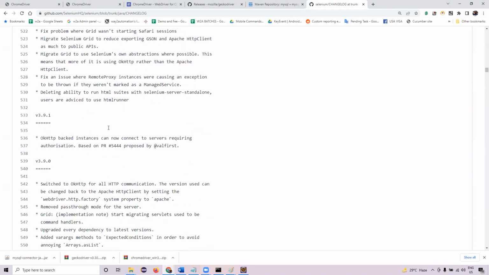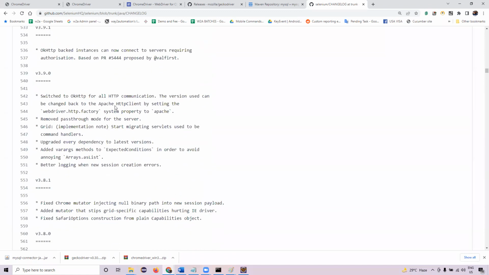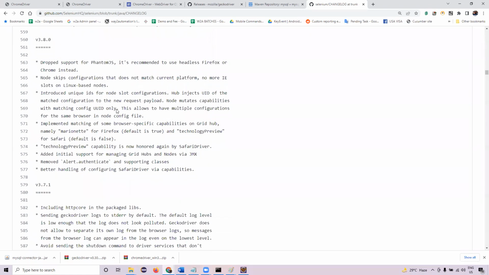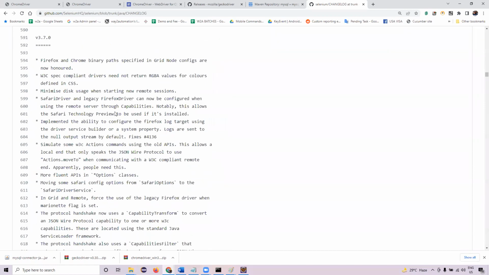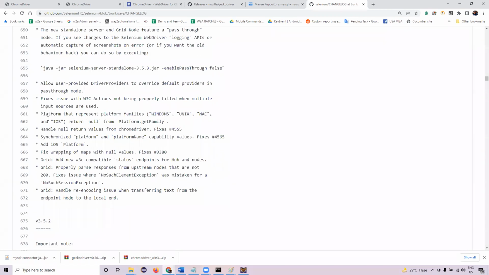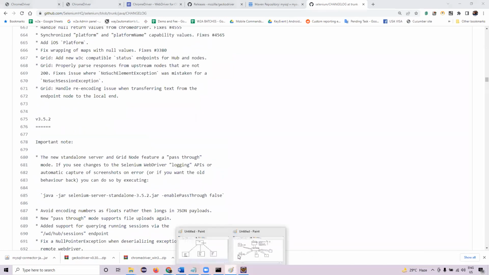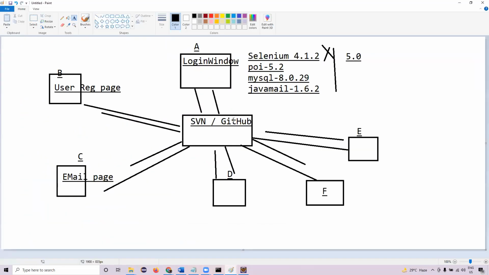Now you can try using the new feature, or you can try working on the bug that they have fixed. But this is the place from where you can read what all things they are checking in to the new release. And the same thing happens over here as well. Whenever you're checking in the code, you have to mention in the coding comments that, okay, I've added the new Selenium 5 jar file. So next time when everyone takes a checkout, they'll simply come to know that a new jar file is added. We have to remove the old jar file and add the new jar file. So the entire team is going to fix their project because they were facing issues.